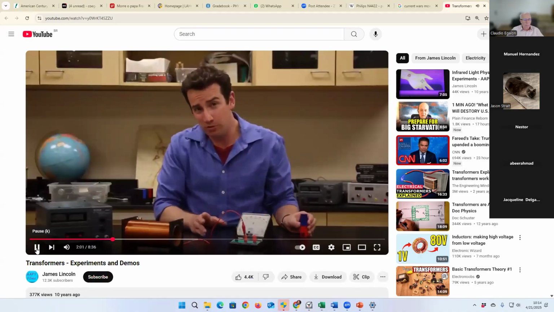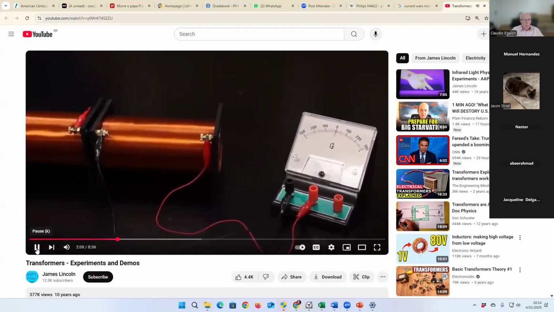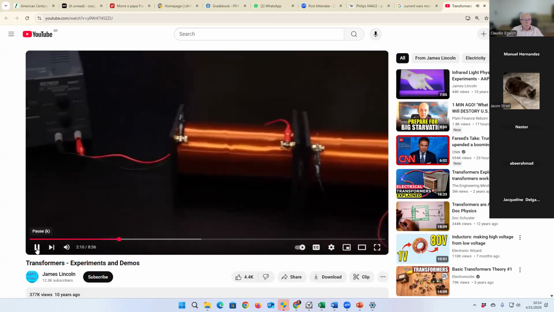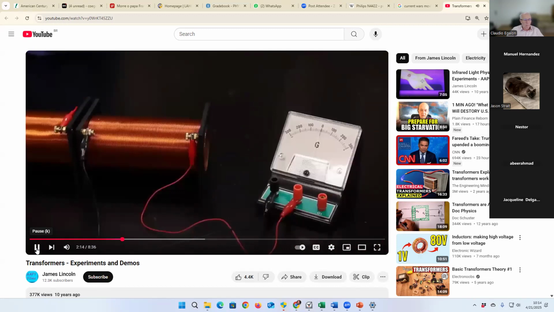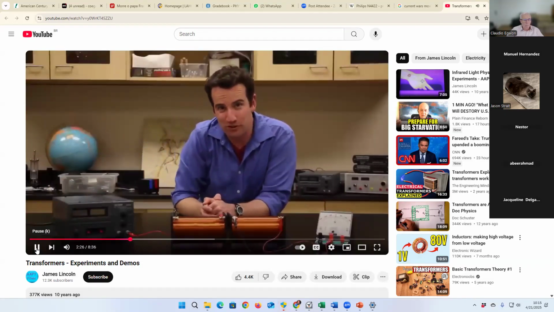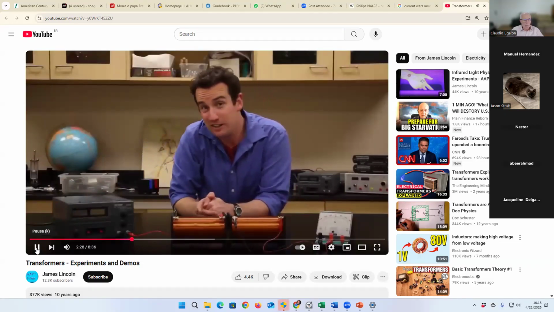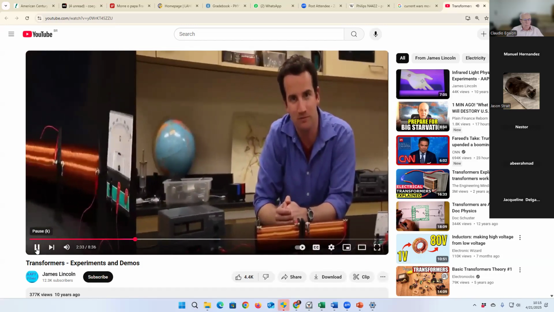Now, the transformer puts both of these ideas together, but instead of using a bar magnet, it uses an electromagnet. When I turn on the power supply, it briefly produces a changing magnetic field in the first coil, and that produces a brief electric current in the second coil. Also, when I turn the power supply off, again there is a brief current, but in the other direction. This is the fundamental design of a transformer: two coils that are connected magnetically but electrically separated.